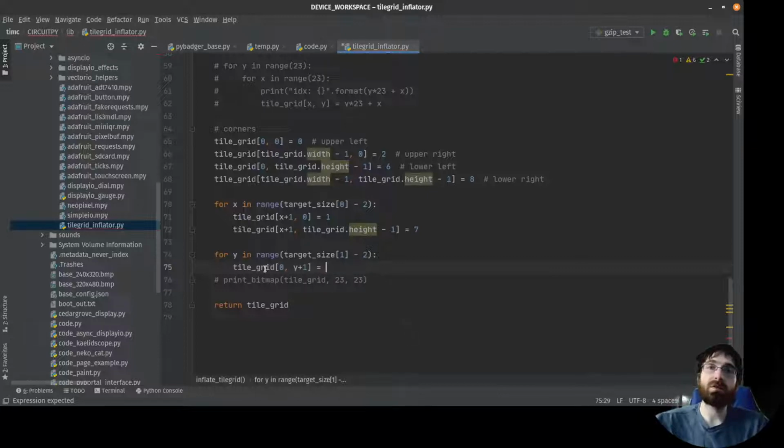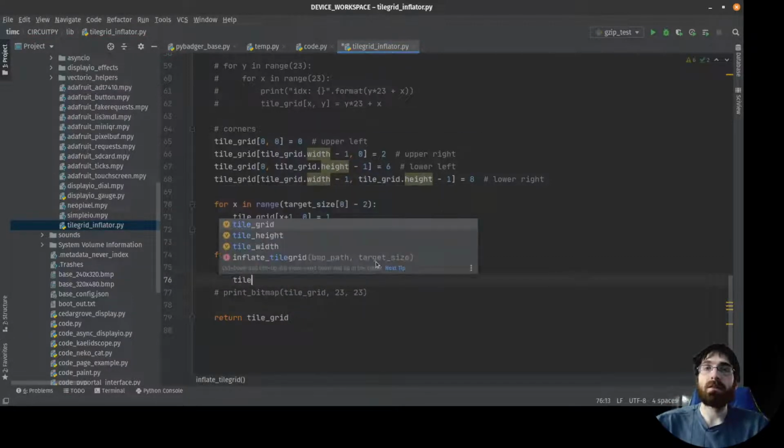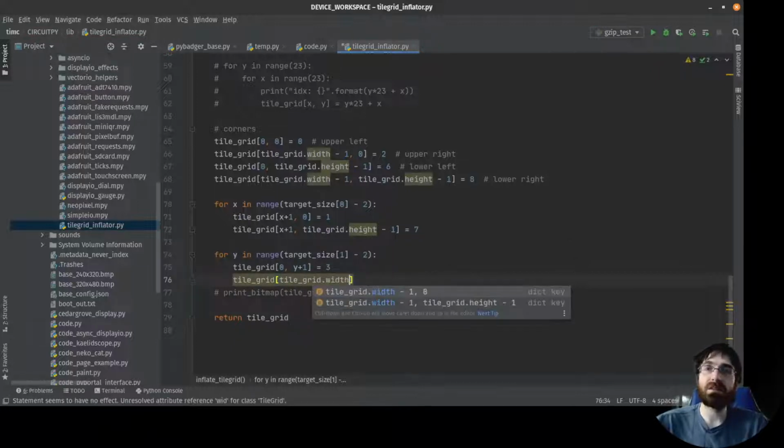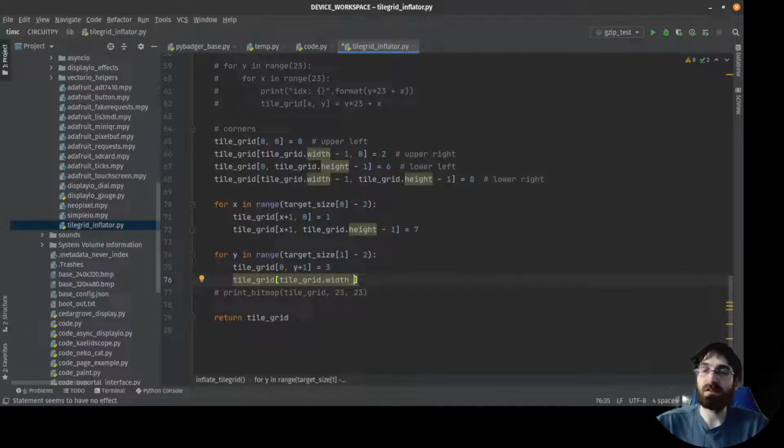Now we'll do the left edge, which is 0, 1, 2, 3. The right edge, which is TileGrid.width. Why is that the thing that is saved in there? I guess that is kind of close to what I want, isn't it? Kind of close, but not quite.